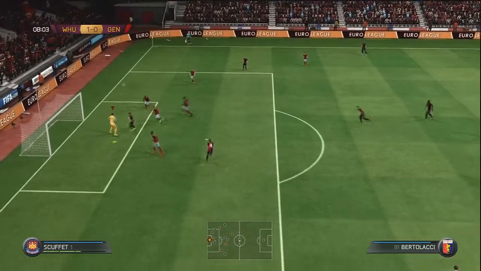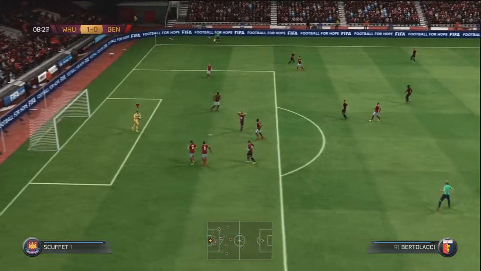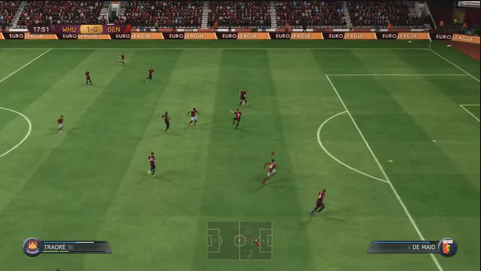Genoa going forward though, and a terrible clearance there from Koyate, having to be headed away by Simone Scuffi at the risk of a back pass, but the shot from Fatsidis is straight at Simone Scuffi on the second time of asking.